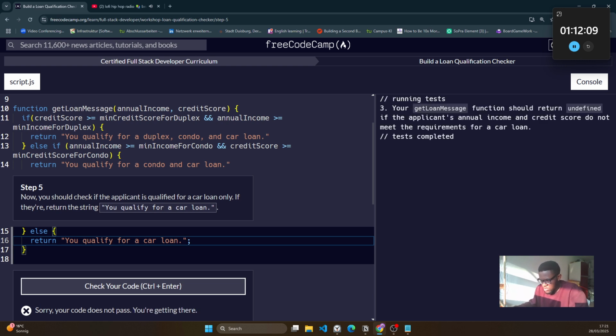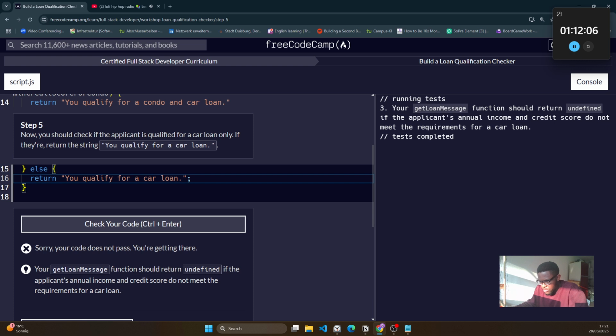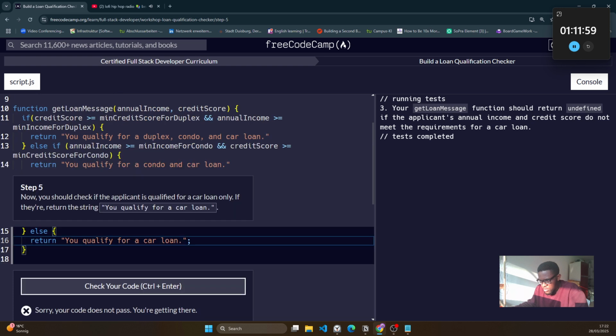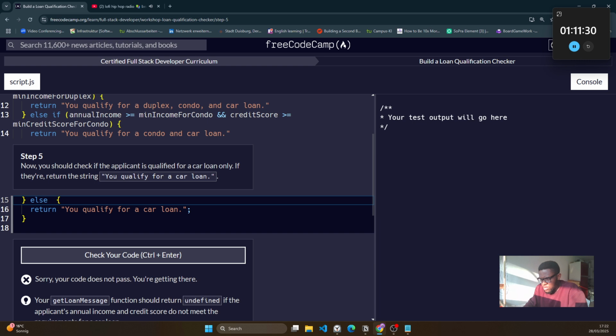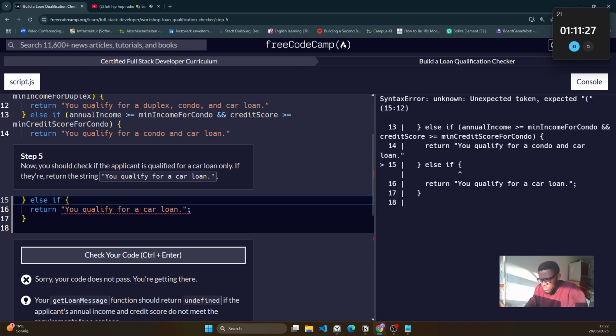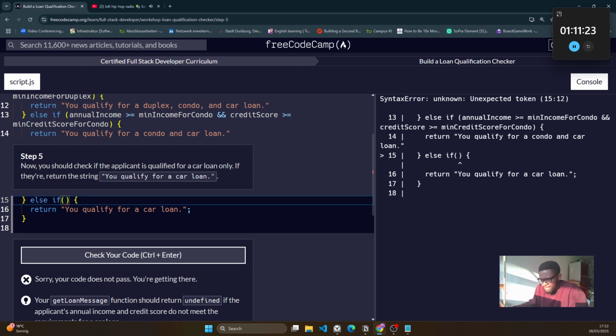So there's an error. Your function should return undefined if the applicant's annual income or credit score don't meet the requirement for a car loan. Okay. So how do we check for car loan?